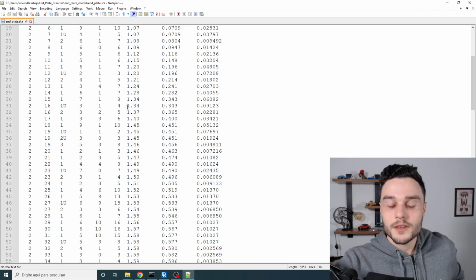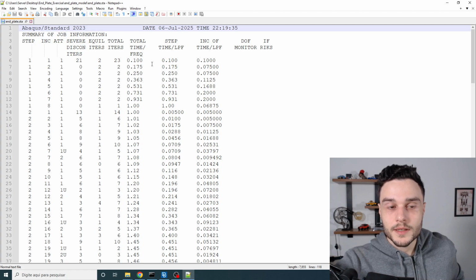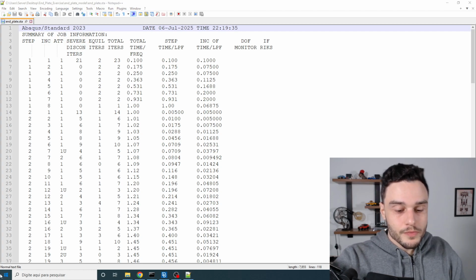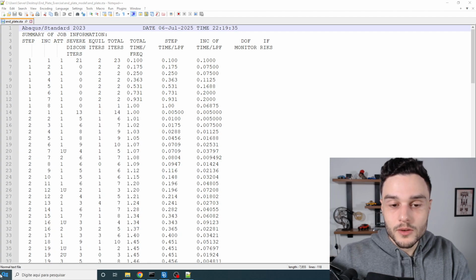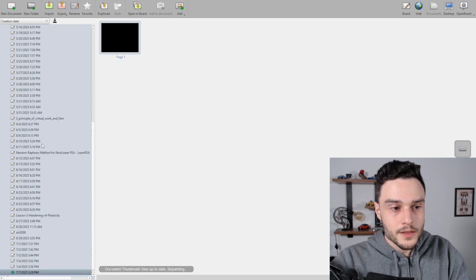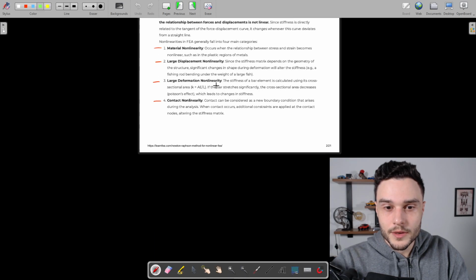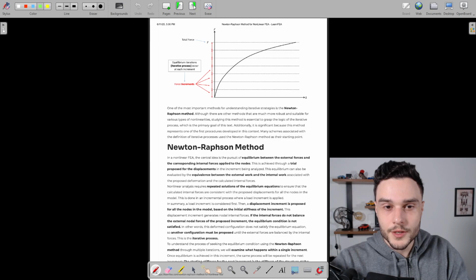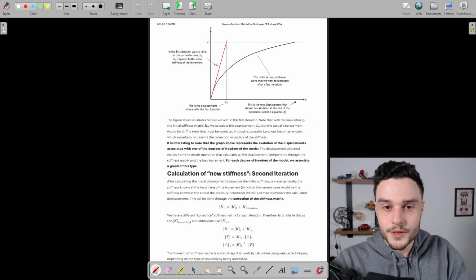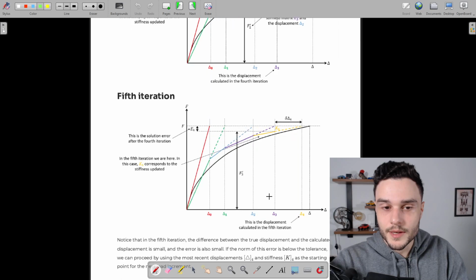And then, well, this file is really, really important. Here we have the information about increments and iterations of equilibrium. Let me open the board. And I guess I have opened here one file that I need to show to you. This is something that we have stated in detail. We have this file open with some annotations. Let me get one image here that is important. Yeah, maybe this one here.